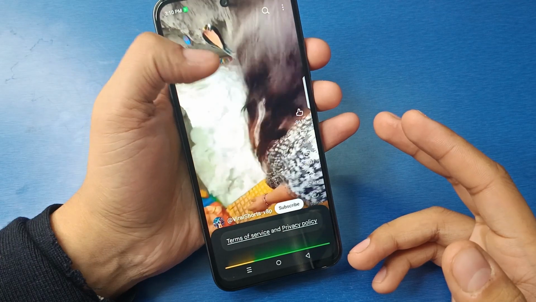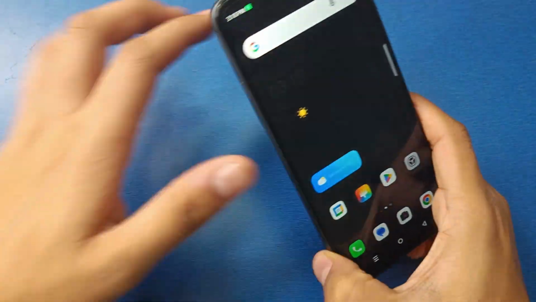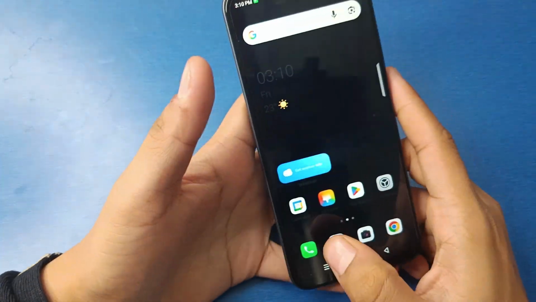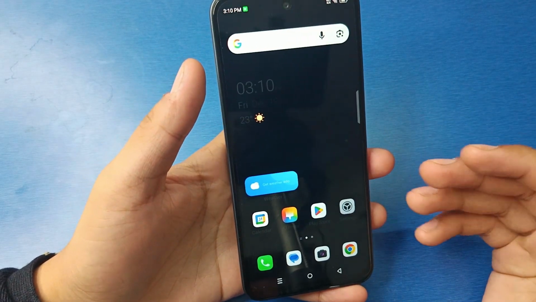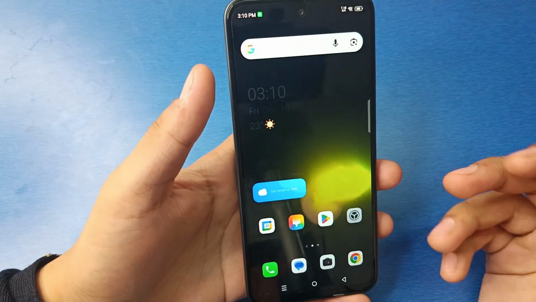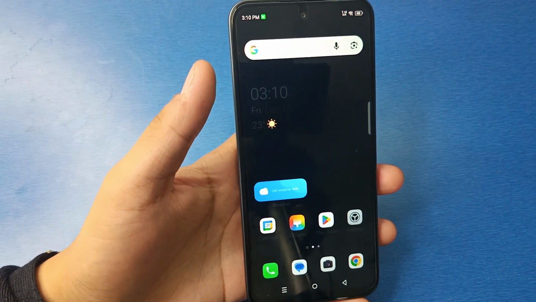So friends, you can see, Got it. Could you unlock your phone? So you can see friends, it is now enabled. The Google Assistant has started the YouTube application. This is how you can command AI assistant.